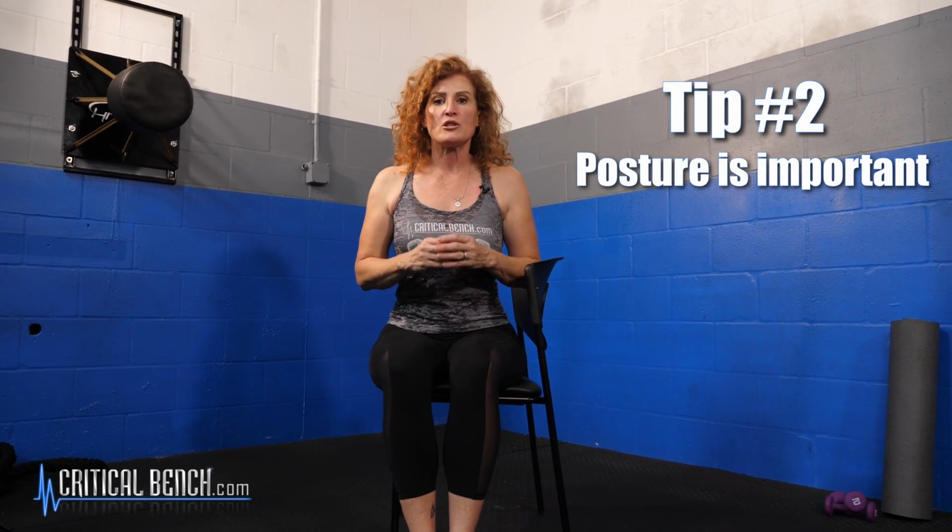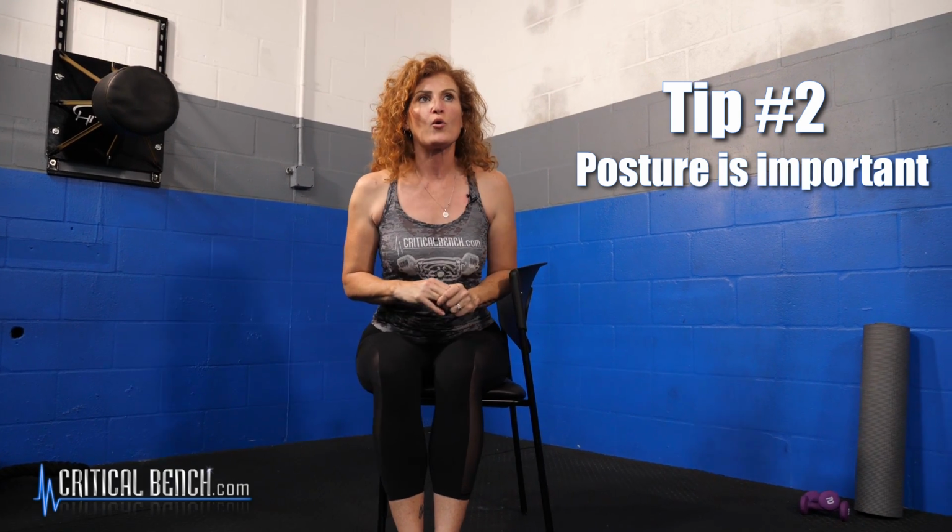Number 2, posture. Really pay attention to your posture, because of the way these programs are designed and how they're targeting your muscles, you want to maintain a nice straight back, a nice tight core. You want to keep that pelvis tucked under. You're really going to feel those small movements over all of those repetitions, and holding that posture is key to getting that kind of workout from the exercises you're going to be doing.